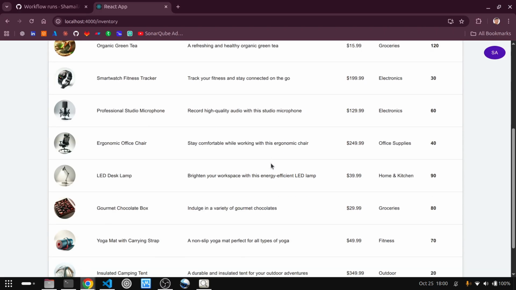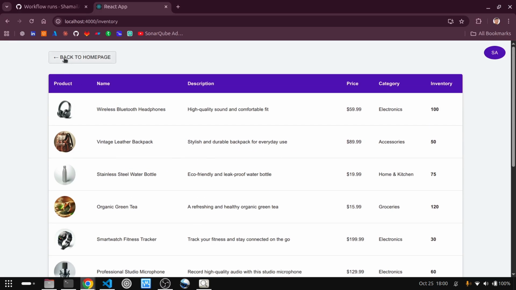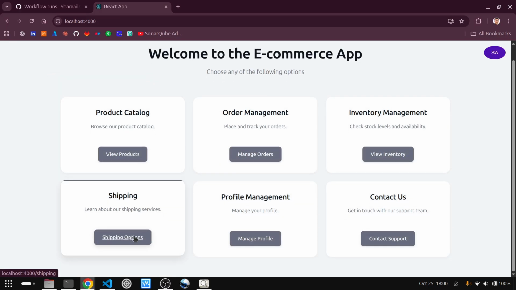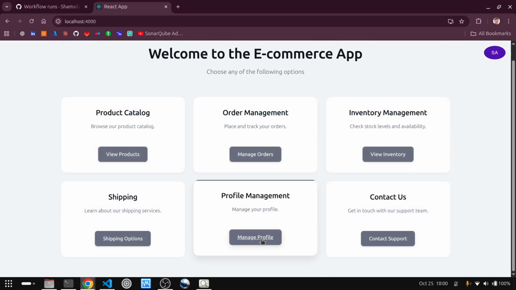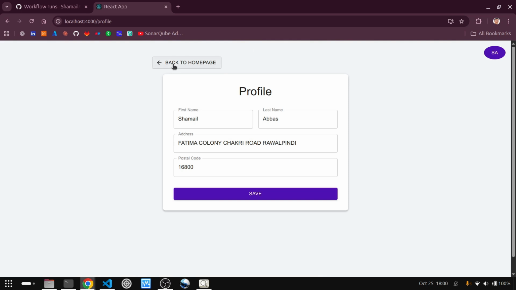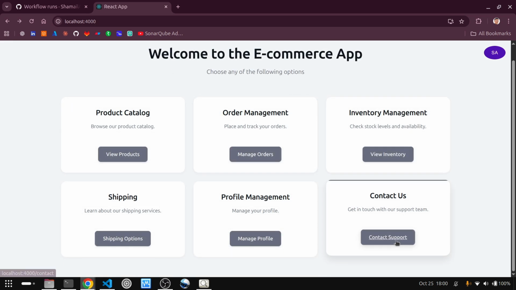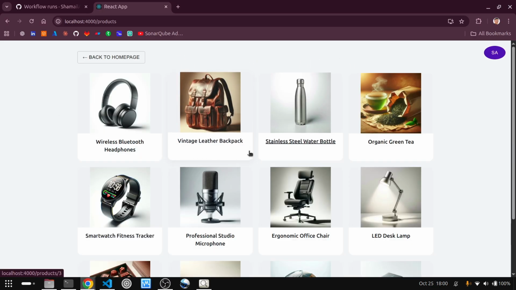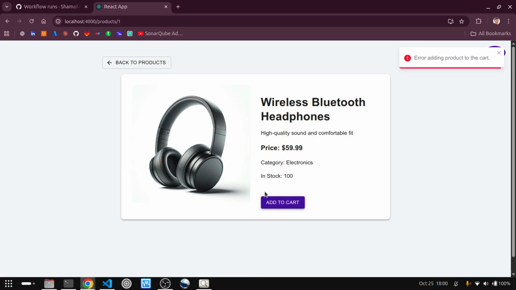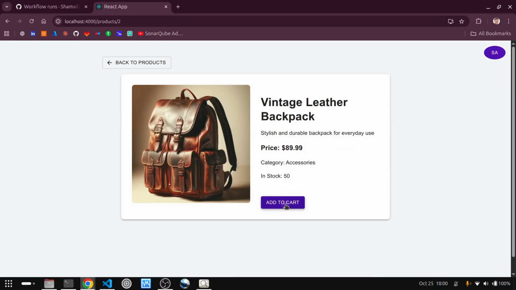This one is the inventory management microservice, and then we have a microservice related to the shipping, and then we have a profile management one, which is actually the authentication one, and then we have a contact us microservice.